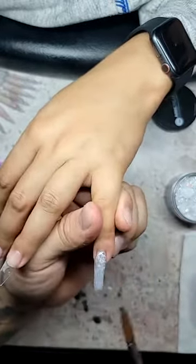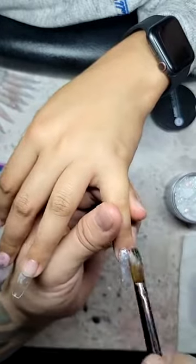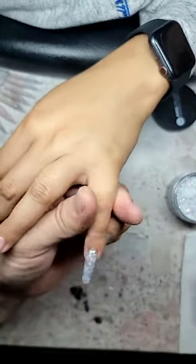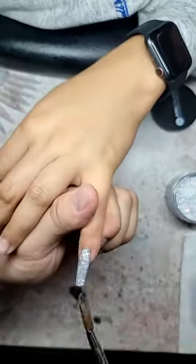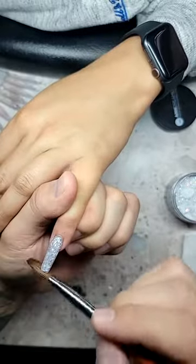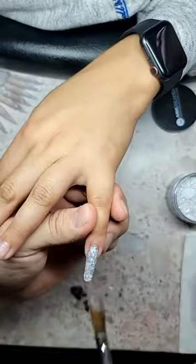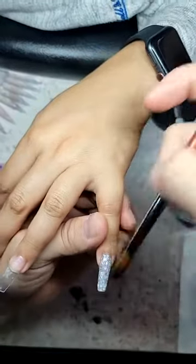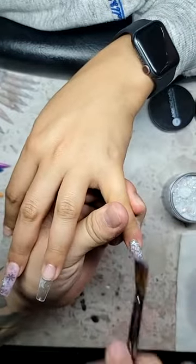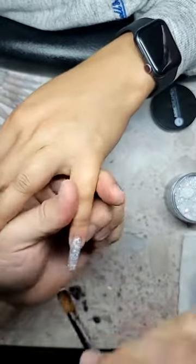The nail game is all for you guys. I'm out of the game. My body hurts too much. I can't do it no more. I need a better chair. I'm looking for a better chair, so hopefully I can do nails a little longer. But the nail game is all you guys. I got the product for you guys. I'm the plug. I'm your connect. I got the powder for you. I'm out of the nail game, guys. I don't do this as a career no more. So I leave it all to you guys. Enjoy. That's just that many more customers for you guys in Cali. If I were still to do nails, I'd take a lot of customers.